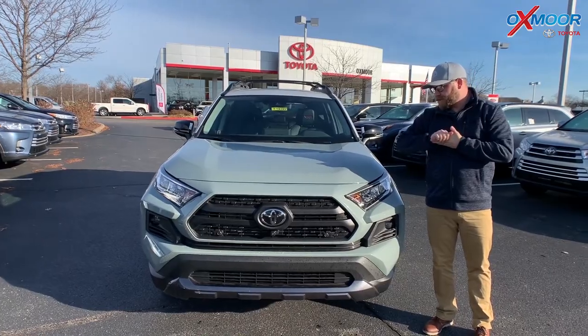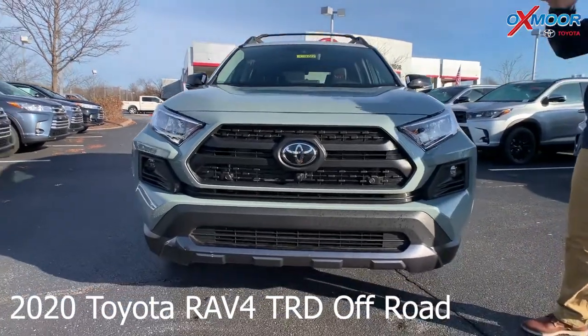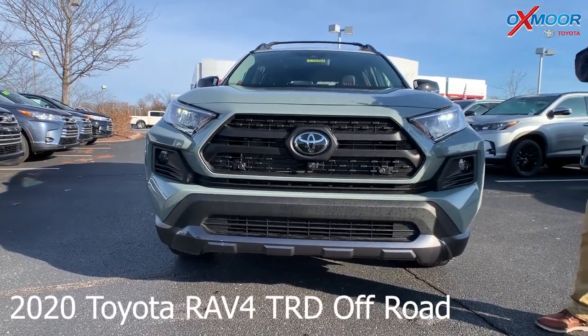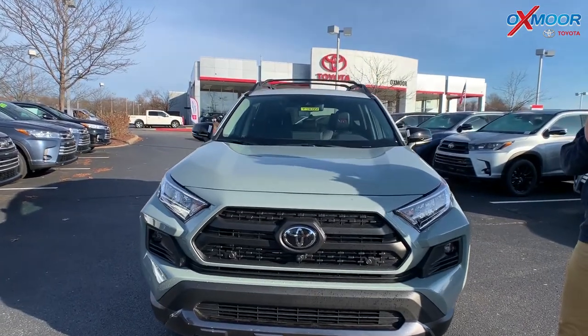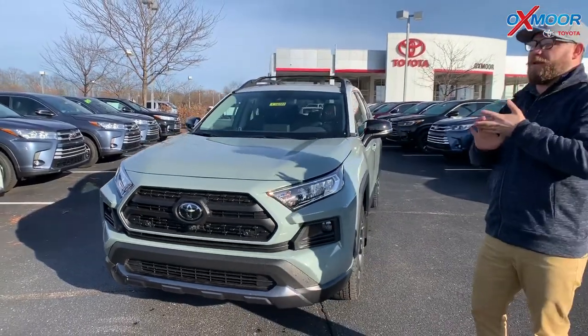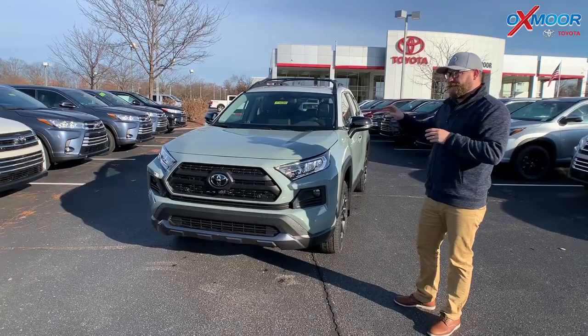So this is a brand new trim — really cool, really rugged, but packed with safety features. You have Toyota Safety Sense P 2.0, so you get lane tracing assist, dynamic radar cruise control at full speed, pre-collision which is the beefed-up version. You have low light pedestrian detection and also bicycle detection on this one, plus road sign assist.